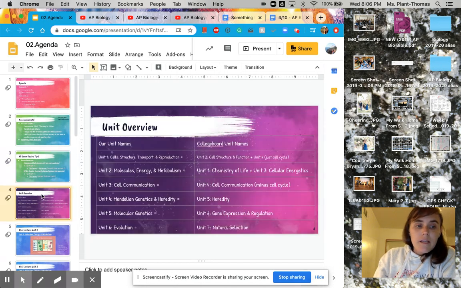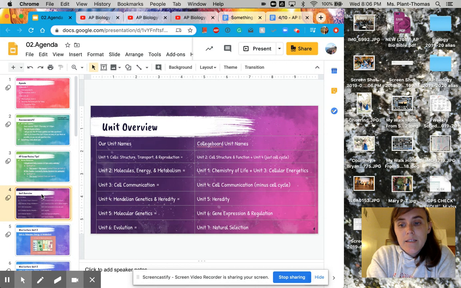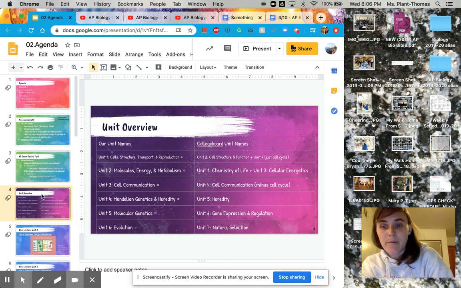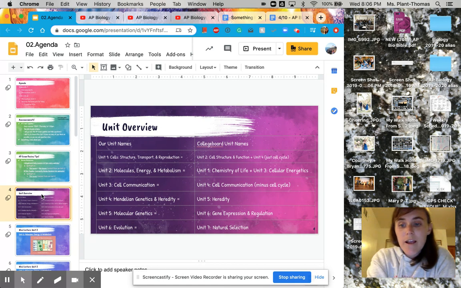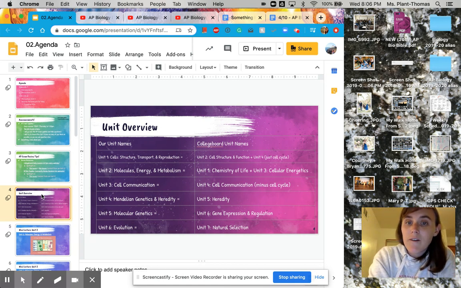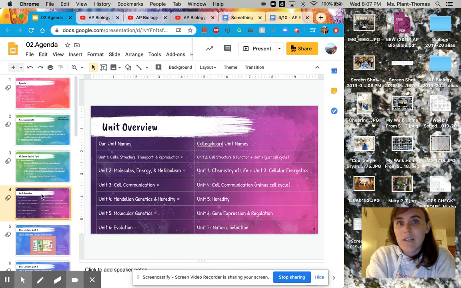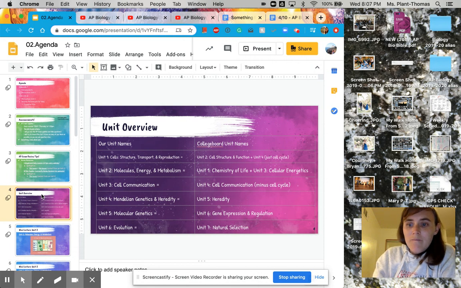One thing I wanted to clarify is, as you've noticed, I've been saying our Unit 2 versus AP's unit numbering system, which is a little different. This shouldn't really make any difference for you, but if you're seeing references to things, rest assured that it's all figured out. So here are the units that we did.